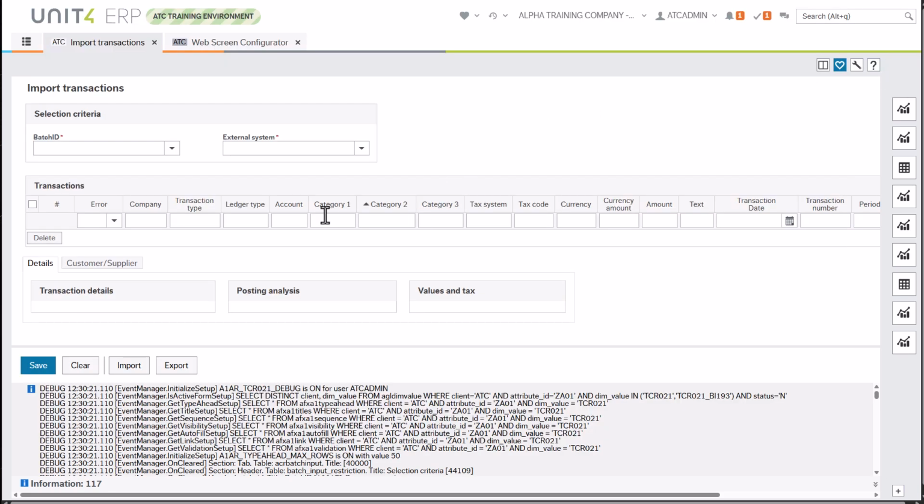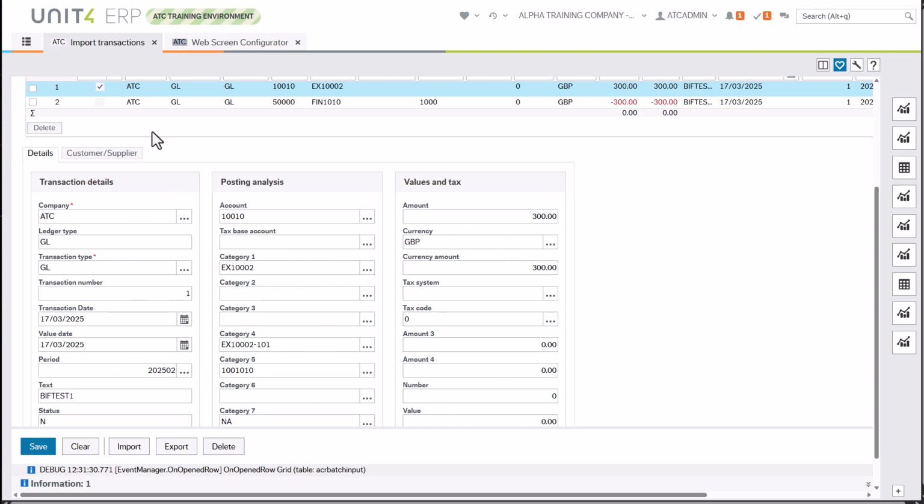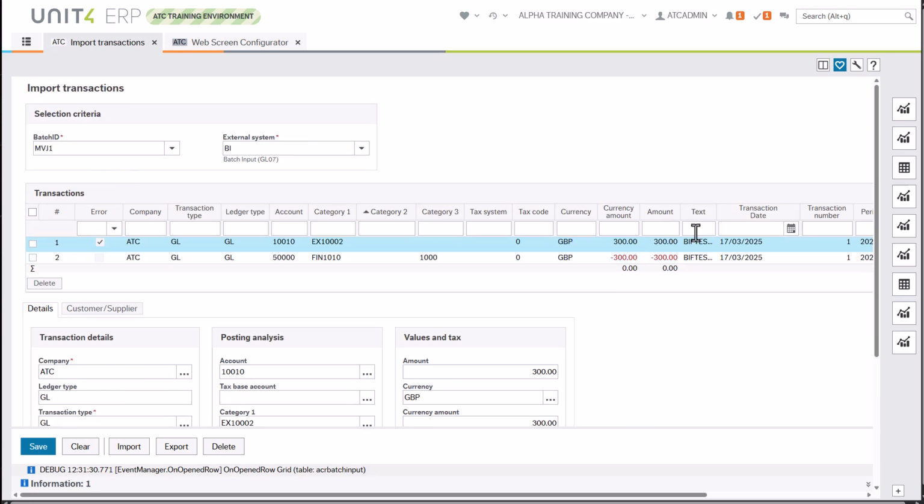Now in web, that information is massively reduced in the table. So as much as I can click on a line and see the information and change the information in the details area, I can't see it in the table. So the customer wanted to be able to see cat4, cat6 and the APAR ID in this table as well. So how can I get those values to appear?